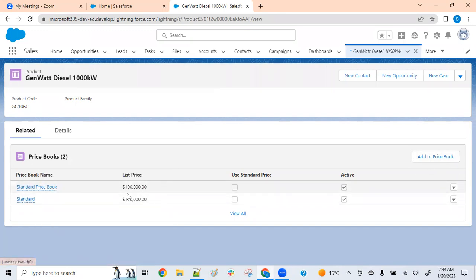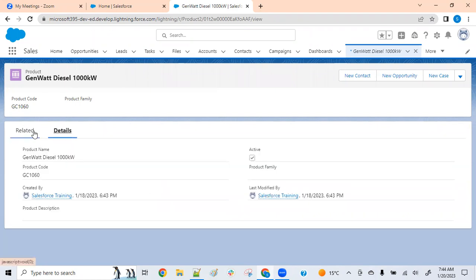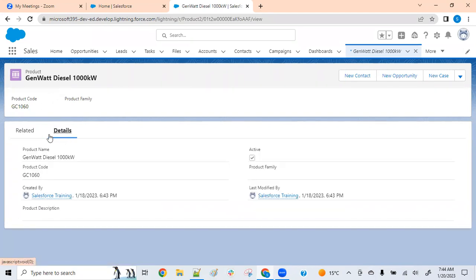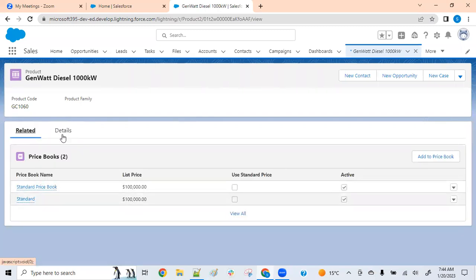Add to price book, if you want to add different prices, because the same product can be sold in different regions with different prices. So at the product, Related means this is a child object. This product table stores the product information, and under that we are storing the different prices for each and every region.